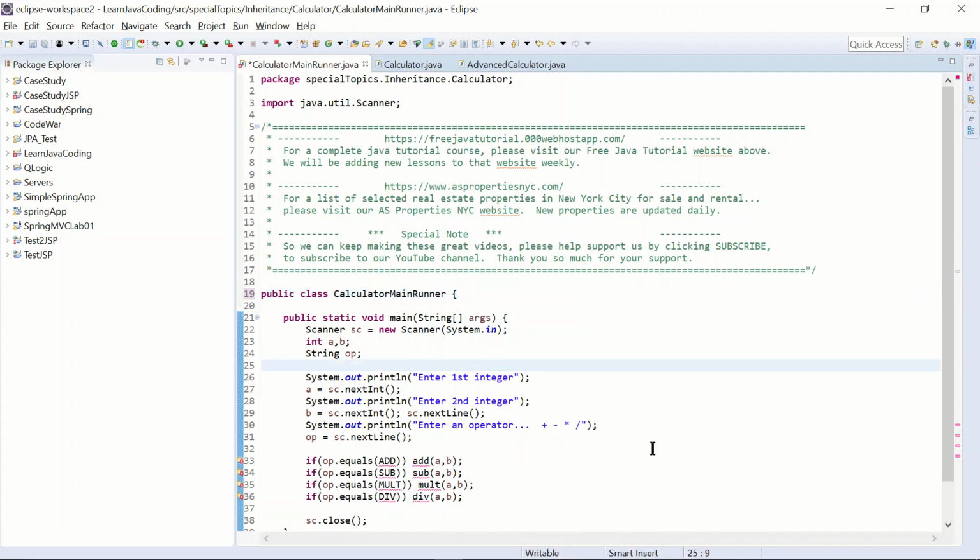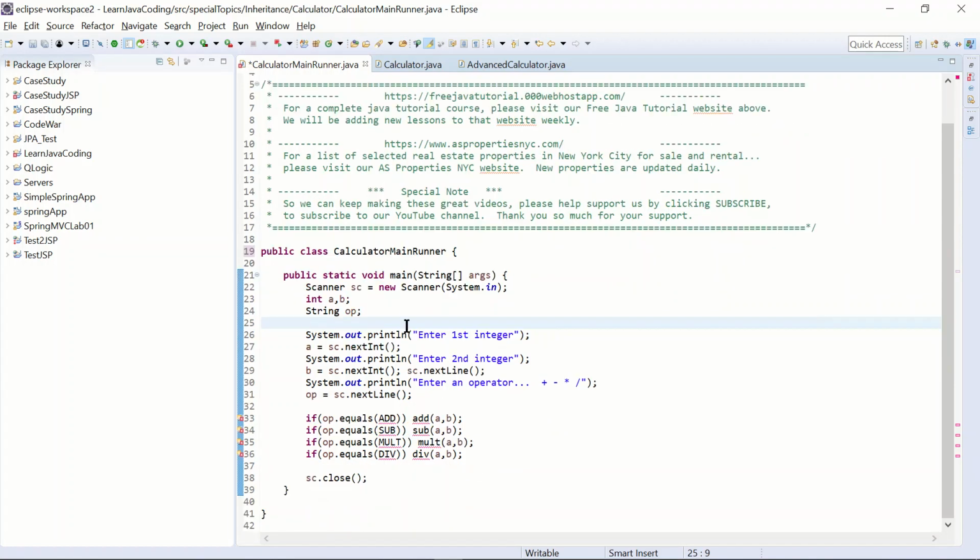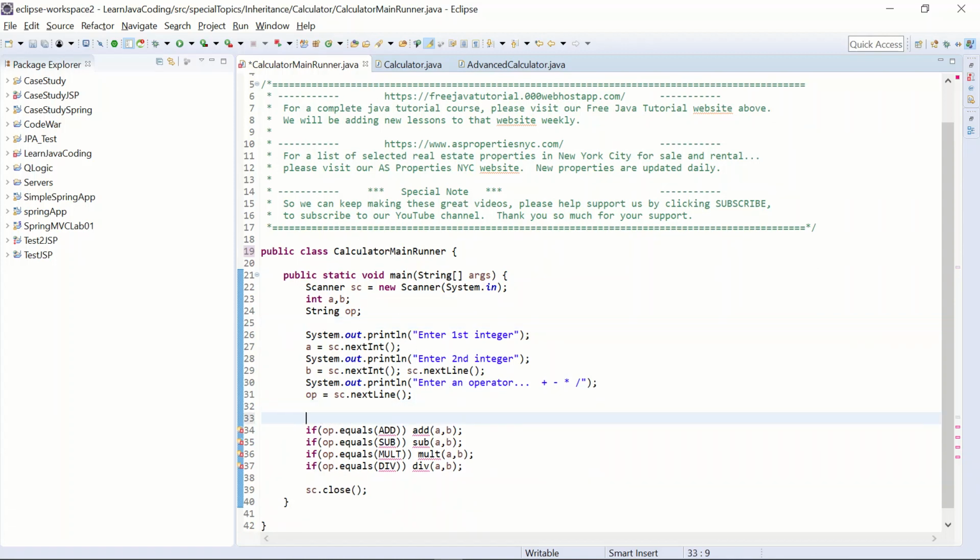And instead what I'm gonna do is add a new variable. Here I'm gonna add a new variable of type calculator, and let's call it C, equals new calculator.